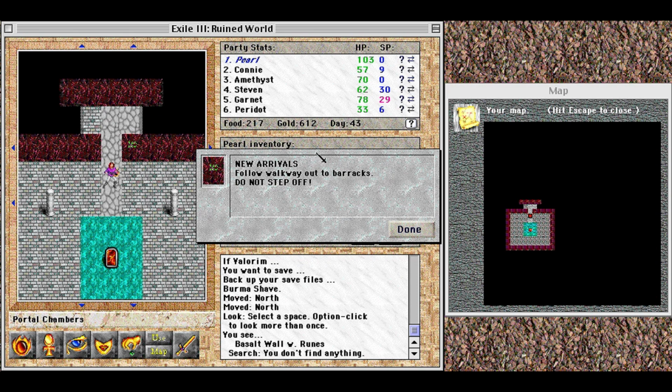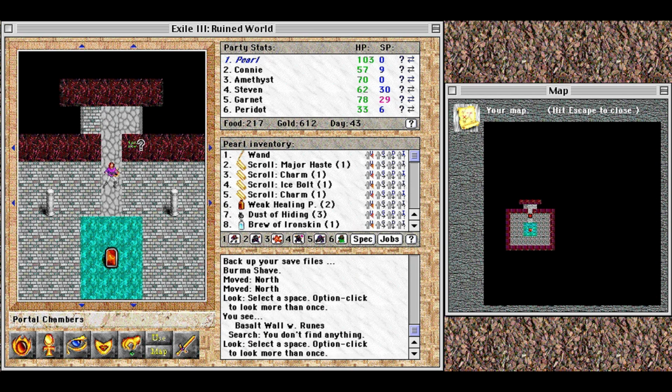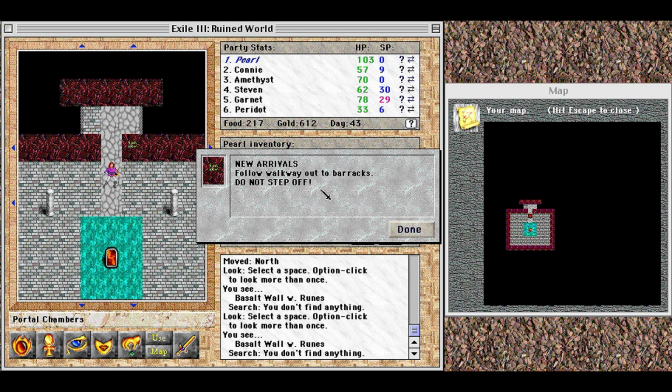New arrivals. Follow walkway out to barracks. Do not step off. Okay, I don't actually know how many new arrivals the tower is expecting from Upper Avernum. I would think that they're mostly going from the tower to Upper Avernum. Follow walkway out to barracks. Do not step off. No, that does make sense for people going through the portal to the portal fortress in Upper Avernum. Okay.